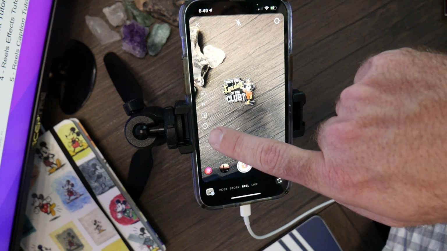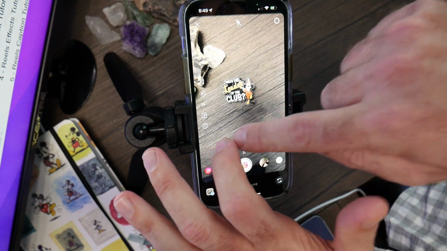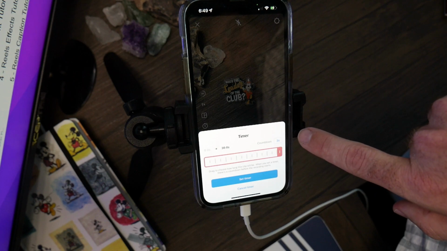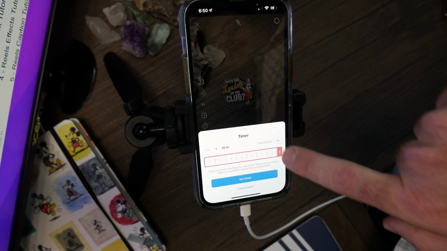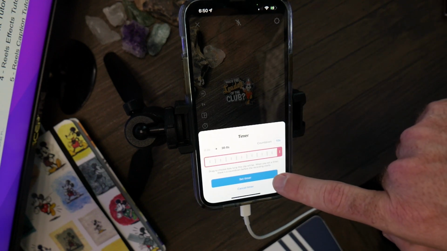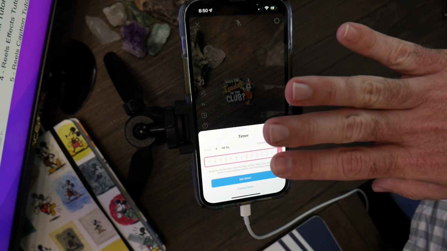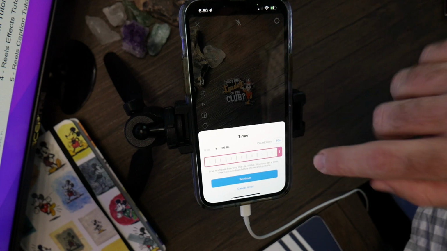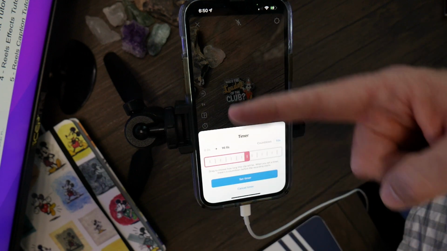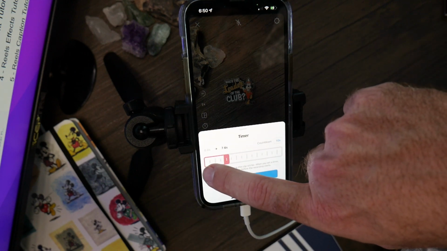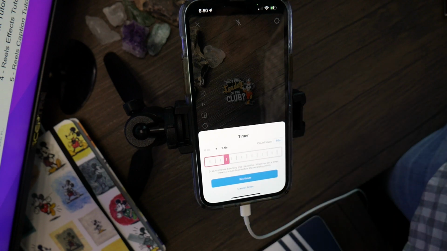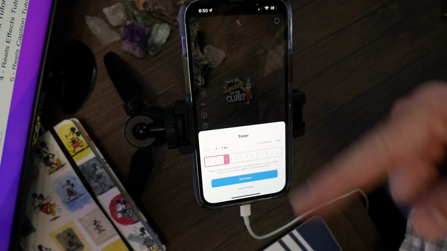And then lastly, I think this is the most important tool. Do you hear me? The most important tool is the timer. This is something I don't see enough people use. The timer is what helps you. You can do a 3-second or a 10-second countdown for when you start recording. This is essential for capturing really good content because, by the way, you can slide where you want it to stop. It would play the audio automatically. So let's say you want to record just a little bit of the audio and you want to change positions. You would set this to stop where you want the audio to stop before you change positions.